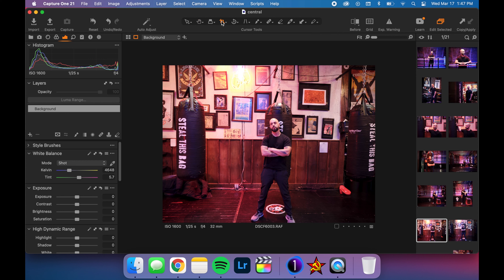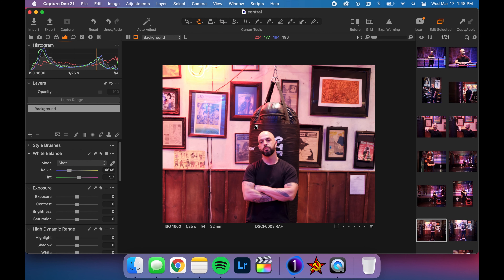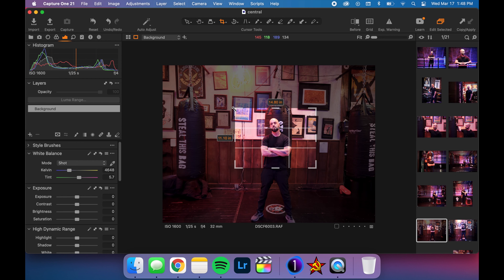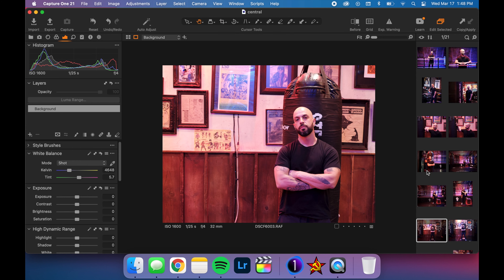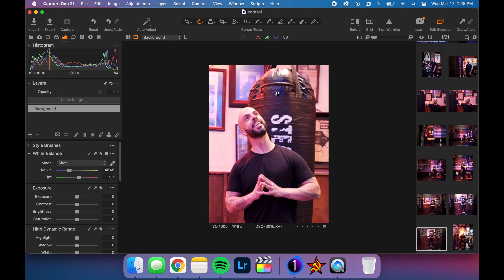Part of the benefits of having 102 megapixels is I can find pictures within pictures. Let's try and line up this as a faux frame — look, usable images. I can make it really tight on the bag and I have so many options with this image. This is such a cool location. You can see the size of the image I've got to work with, and look how much optionality I can get out of this thing in terms of resolution and play — it's awesome. Customers often want things for their social media, so they just want little quirky vibes. And boom — the resolution. This is why you're buying medium format.